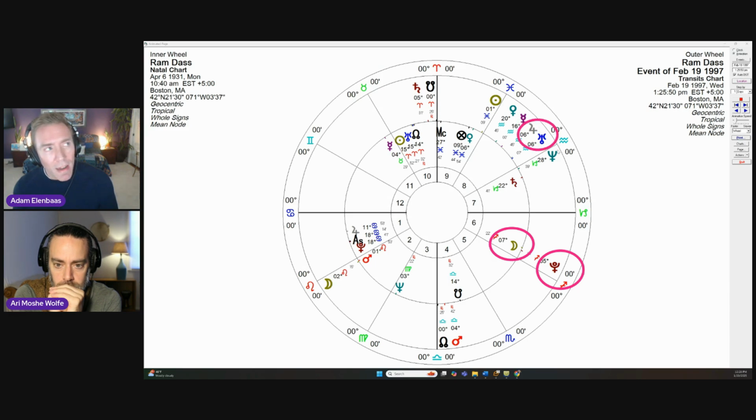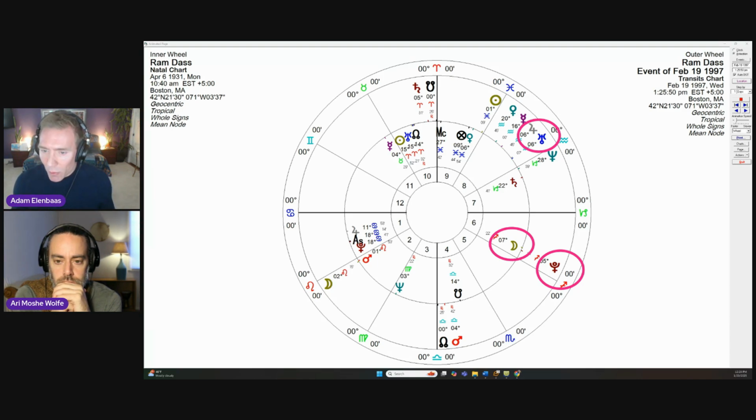But another thing that's really fascinating is that we have Jupiter and Uranus conjoining in the eighth house in an opposition to his natal Mars at the same time. That's a really fascinating connection as well. So when I look again from the Hellenistic standpoint, Jupiter's his perfection lord of the year. So in a perfection year, whenever the ruler of the year is going through anything quite intense, that's also going to be a trigger for the karma of that house. So in a sixth house year, when Jupiter's the perfection ruler of the year and it's conjoining Uranus in the eighth, right? And then we also see Pluto over the moon. That's a manifestation of a very challenging event.